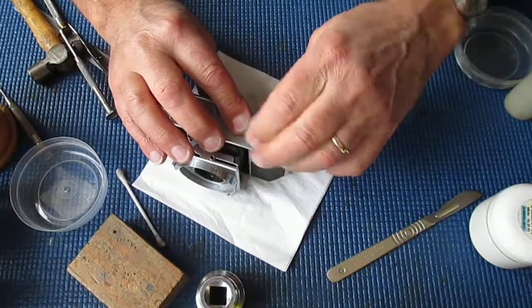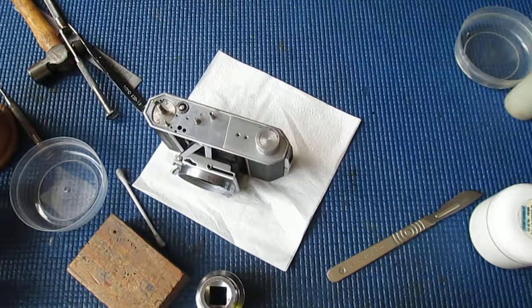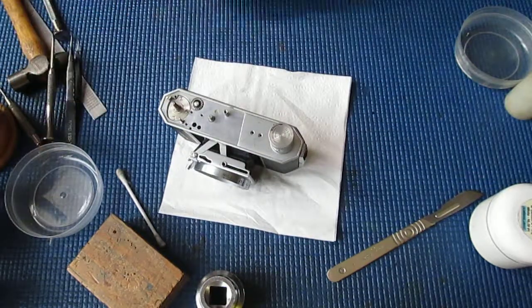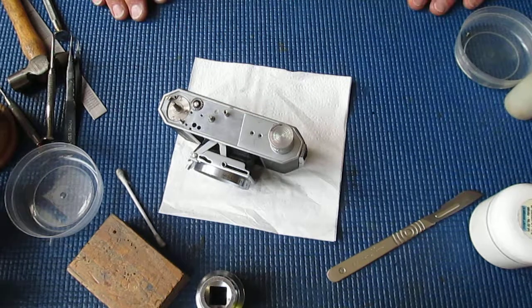It certainly rotates, it's not as smooth as I would like it to be. I've got to get some lubricant to that spring, and I've got some nice dirty black graphite grease which should do that job for me nicely, which I'll do right now.